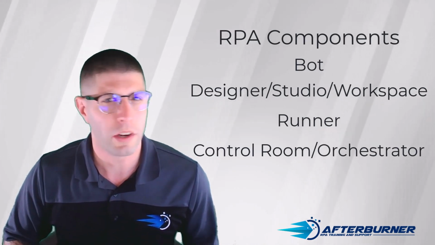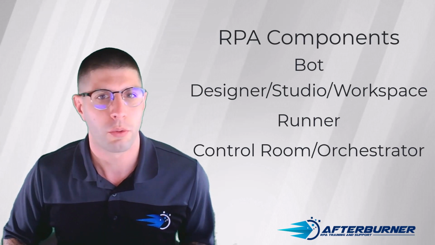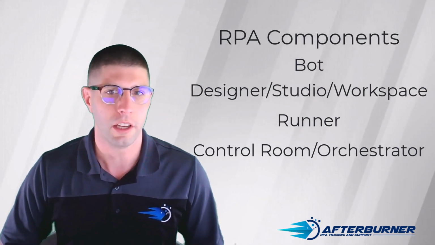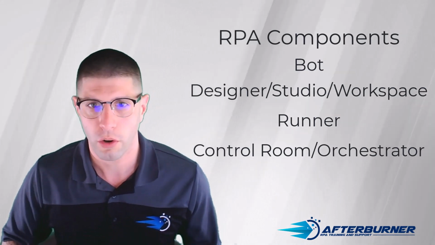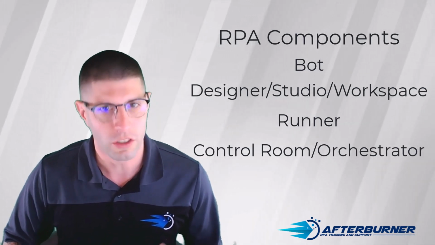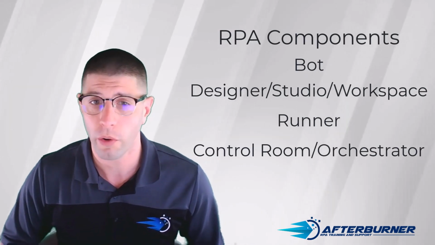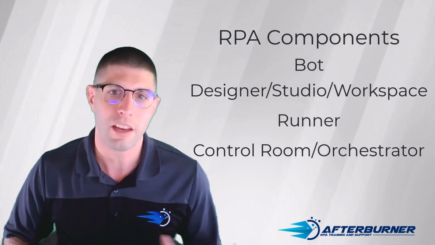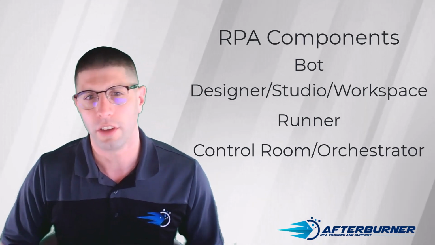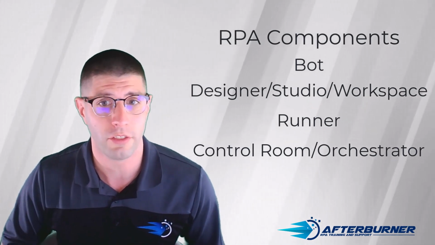It tells runners which bots to run and when, through different schedules and triggers, but this is only a small part of its responsibilities. In most cases, the control room also handles security permissions for all users and bots, which tools are available to create bots in the workspace, and logs of all in-progress and historical bot executions, as well as other various options to administrate your RPA system.